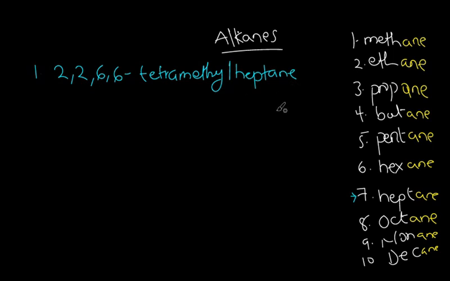So we have to draw the structure of this compound using the name. Now first thing you have to do when you have such a question is look at the parent name. So in this example, the parent name is heptane, and we know heptane means what? Carbon 7. So it means we have 7 carbons. So you just write what? 7 carbons. 1, 2, 3, 4, 5, 6, and 7. So we now have our parent structure laid down.